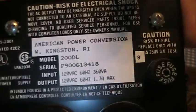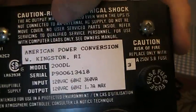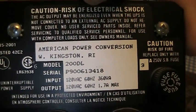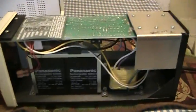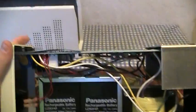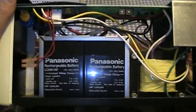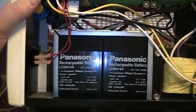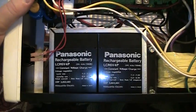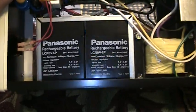And then here on the back we have the data plate. Manufactured in the 6th week of 1990. So definitely not a spring chicken. They don't tell you where it's made as far as I can tell, but odds are when this thing was new, it was probably assembled right here in the United States. Looks like the circuit board actually has to come out before you could change the batteries. I don't know if you could put like a 12 volt 9 amp hour battery in there, or you'd have to do it the way they did it with two 6 volt batteries. Doesn't matter. The 6 volts are just as readily available as anything else, and they certainly are cheap enough.